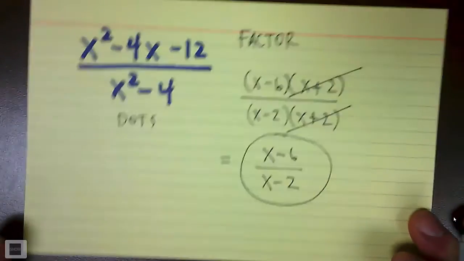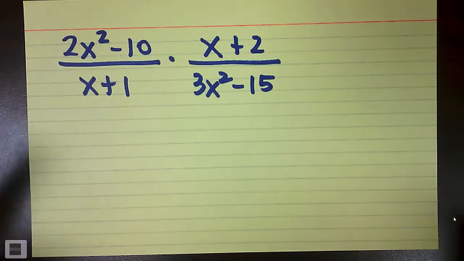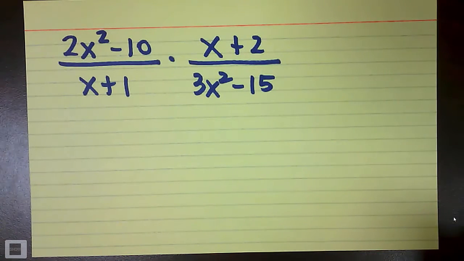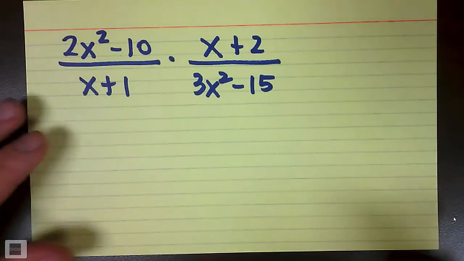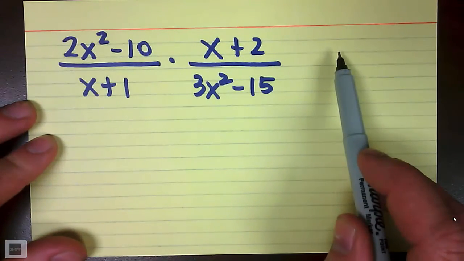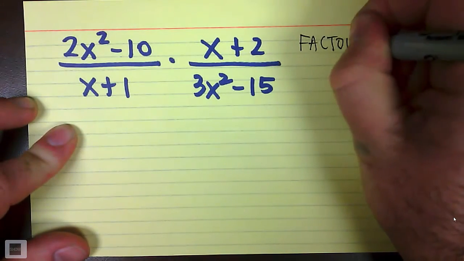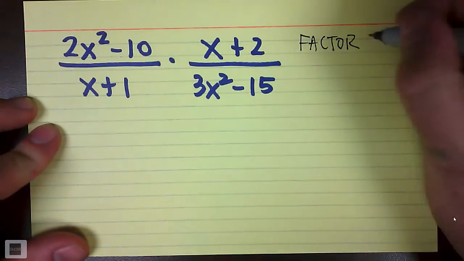This is amazing stuff. Guys, our third example now has 2 fractions. I've got plus, I've got minus signs. I've got signs all over the place. It's insane. So what I want to do is I don't want to just go straight across and multiply like we did with the first example. My goal is still, can I factor anything out? That's my goal. Can I factor anything?